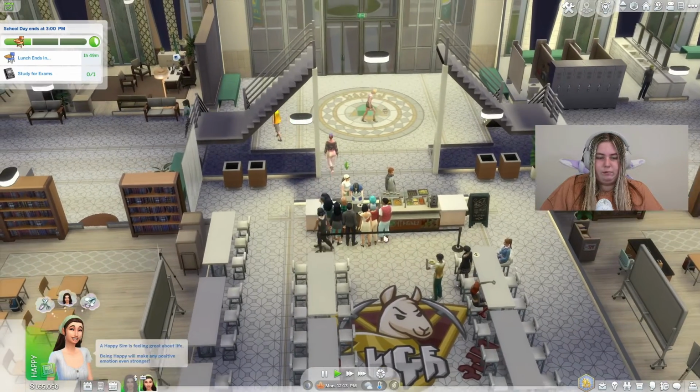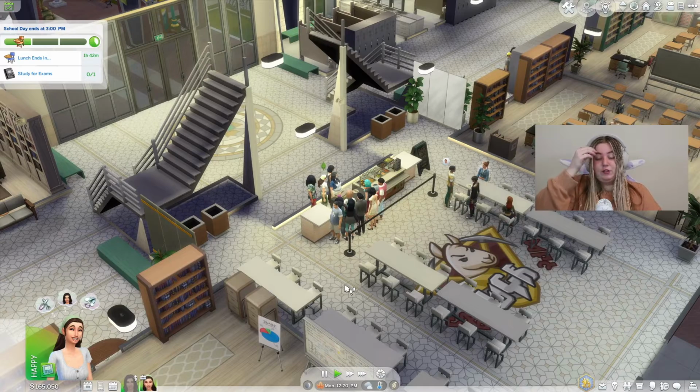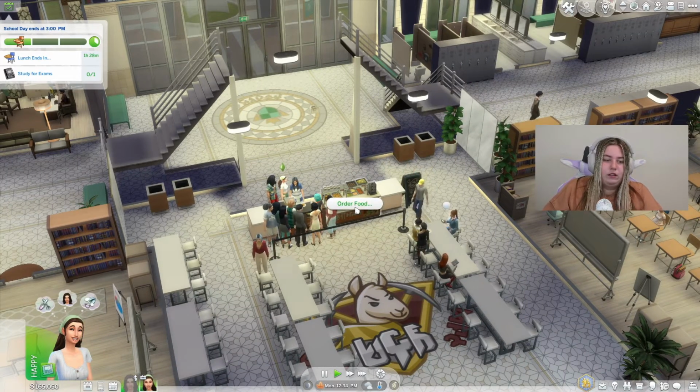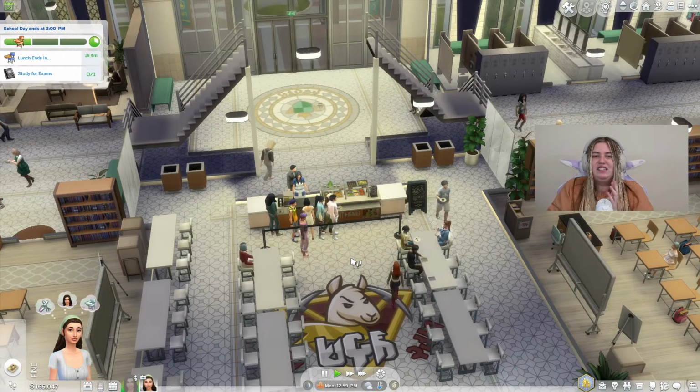I don't even know where my sim is standing. Did you even get your food? See, this is the other thing, it's a little laggy because there's so many sims. I mean, look at how many sims are lined up here. I don't even think she'll be able to eat. I'm gonna fast forward. I did it. Still didn't work. I'm just trying to get my sim some lunch. Okay, she got it. It only took us like an hour.